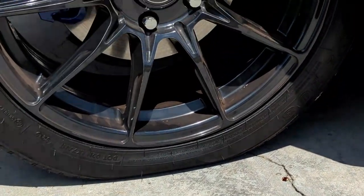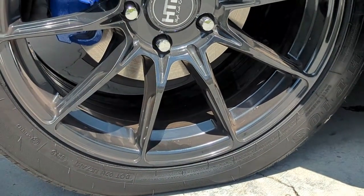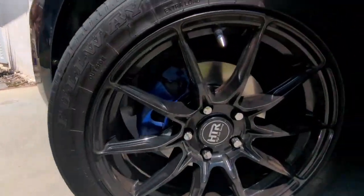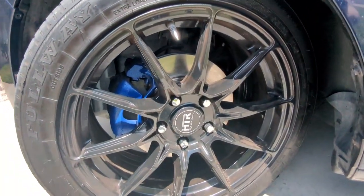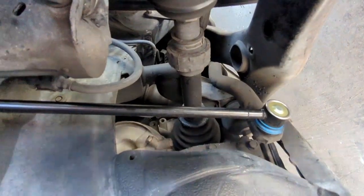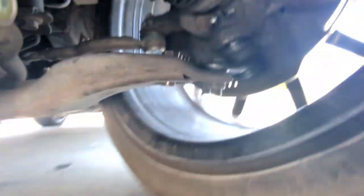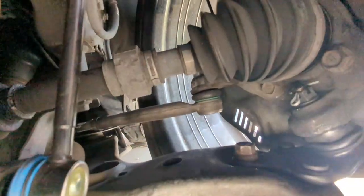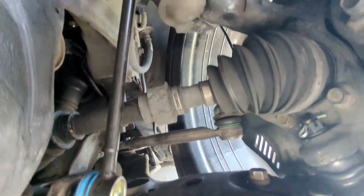Pretty bad. I know it's because it's cocked that way. So yeah, I redid my rotors, my sway bar link, my ball joints, my tie rods and brake pads. My outer tie rods. Hopefully I help somebody and give somebody an idea.